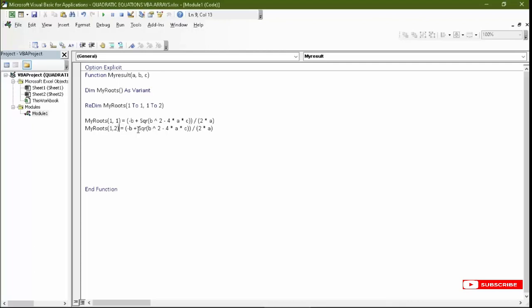Then here we adjust, so we remove this plus and we put minus, so that we have the second root. And then my result, which will be our formula in the Excel worksheet. We simply say my result is equal to my roots. And that is it. So we go to the worksheet to test this formula, that is my result.